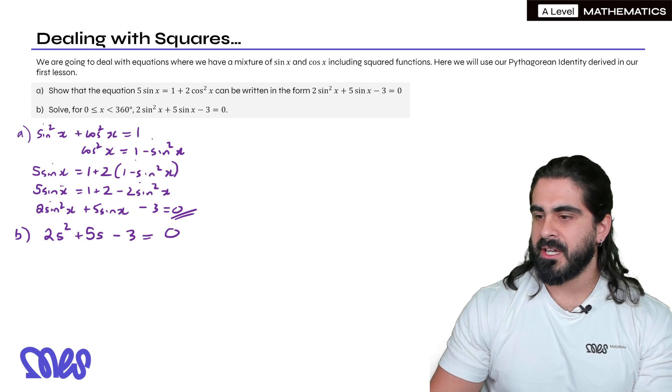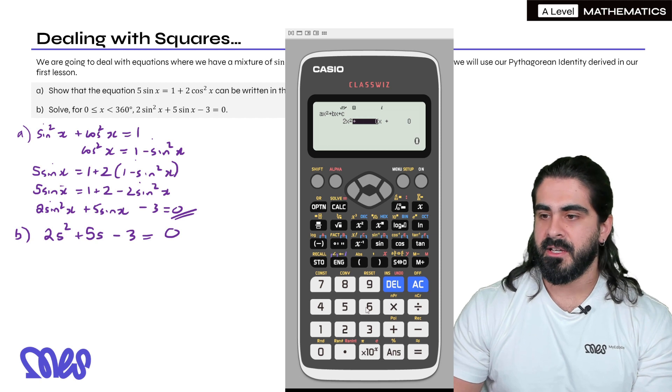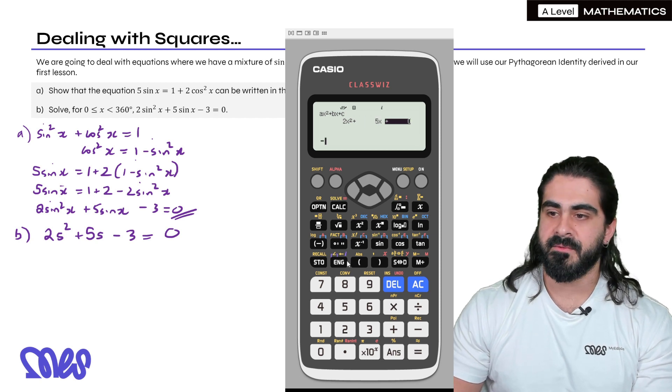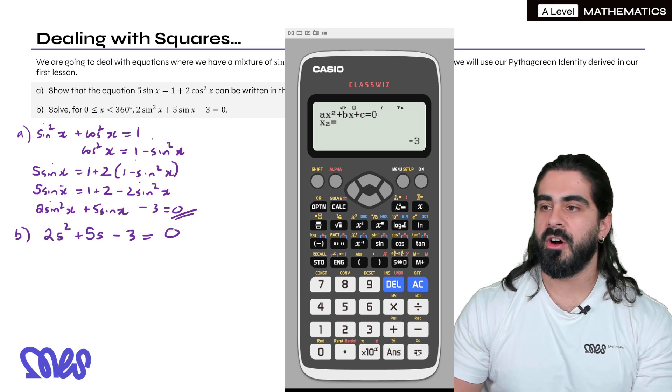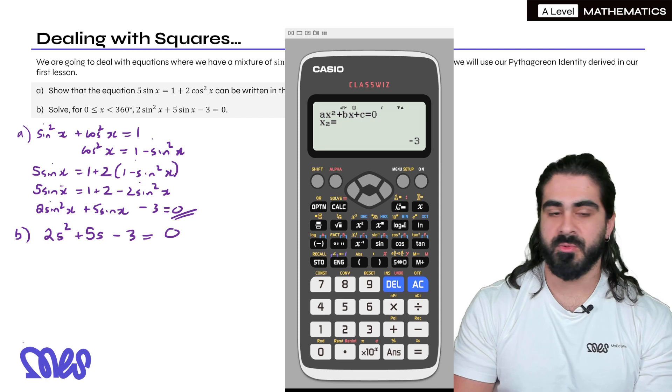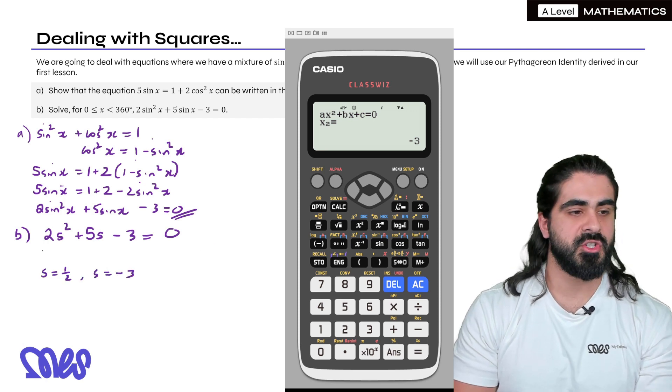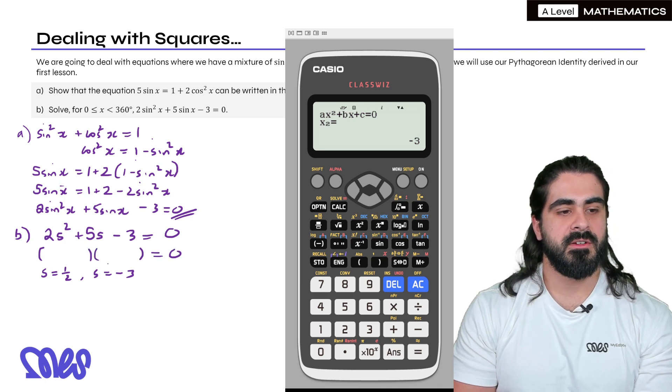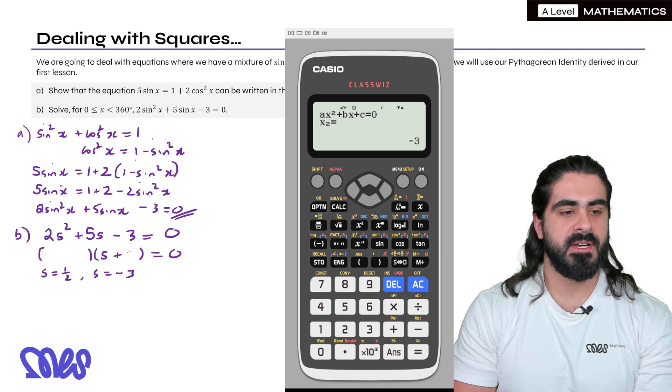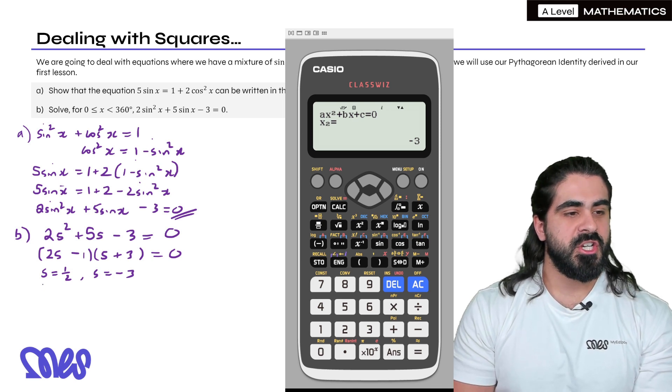Now what we can do here is get our calculator, do our quadratic solve, and then see if this is a function that we can factorize. It is, but this is what you could do if you don't want to think about it too much. So we have s equals 1 half and s equals minus 3. Notice I've left a gap because you need to show that you have factorized. Using the factor theorem here, we add the 3 over, so s plus 3 times by 2 would be 2s minus 1.